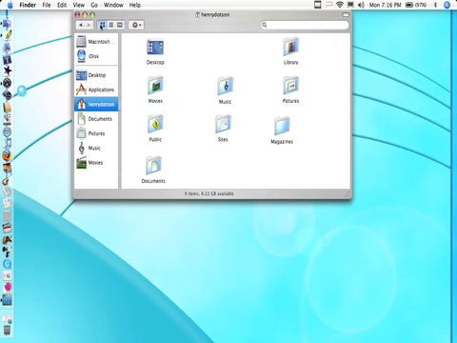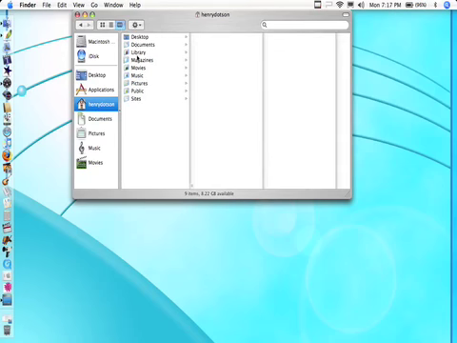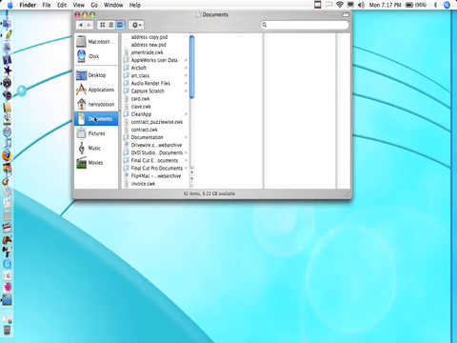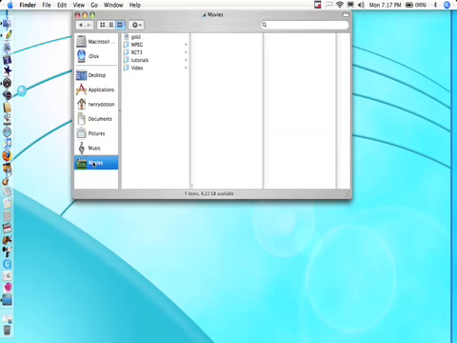We have several views. We've got just icons. You have a list, and usually I try to keep it in columns. You can do this, but it's a lot easier to go columns like this. Obviously, you've got a folder here for documents, and you can just drag your documents in here. Another one for pictures, another one for music, and your movies that you're going to be doing.